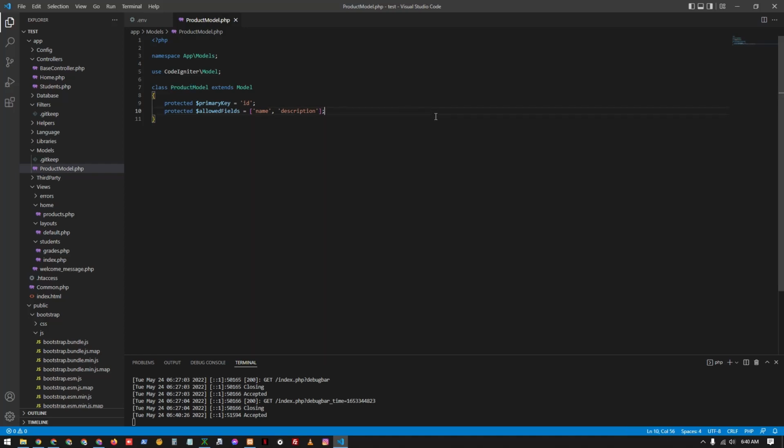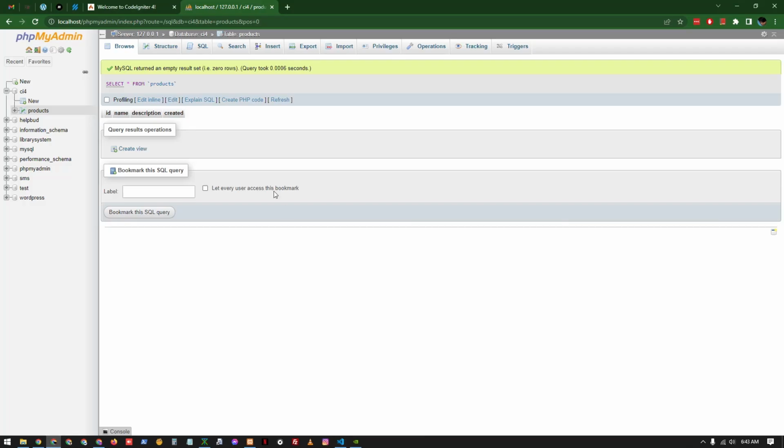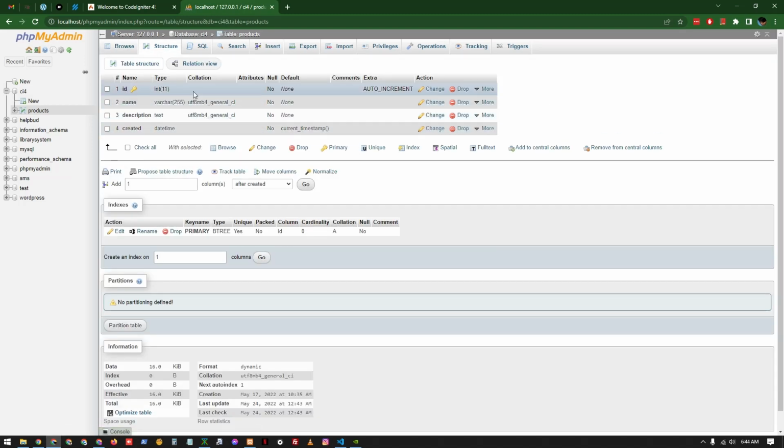Right now the product model has a primary key, which represents a single column in our table. If we check our table, the products table has a primary key whose name is ID.